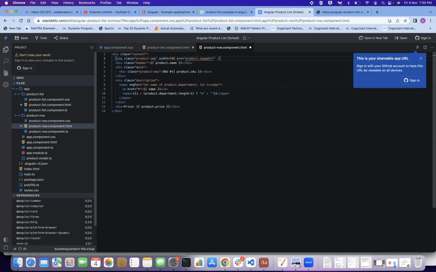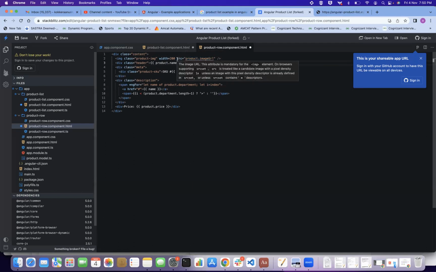Will the imageURL from this product be assigned, or will this string be assigned? String will be assigned.